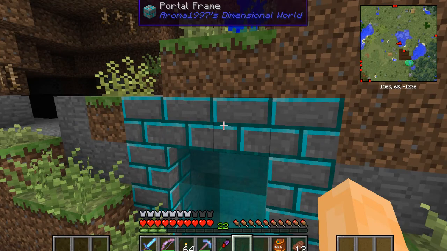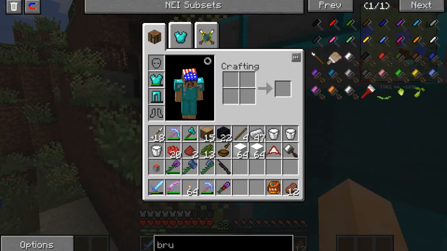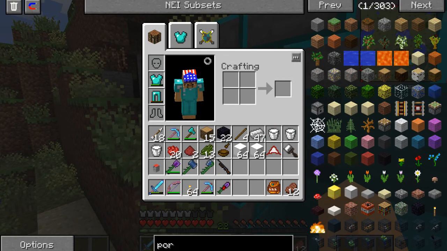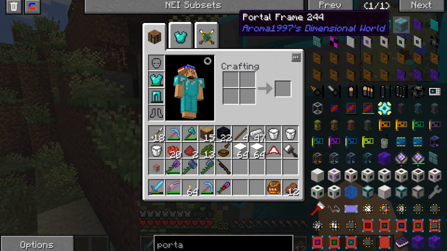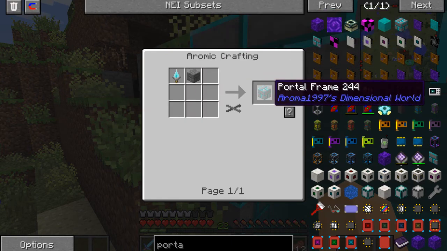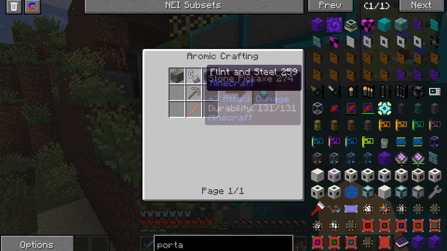These are portal frames. You have to make them individually. We just search for it, portal. You need to make as much as you need for a Nether portal. You need that much of these. You need about 3 of these, which is really easy.